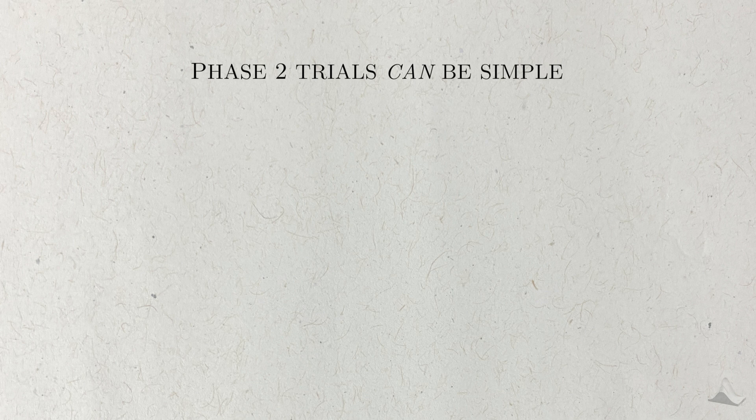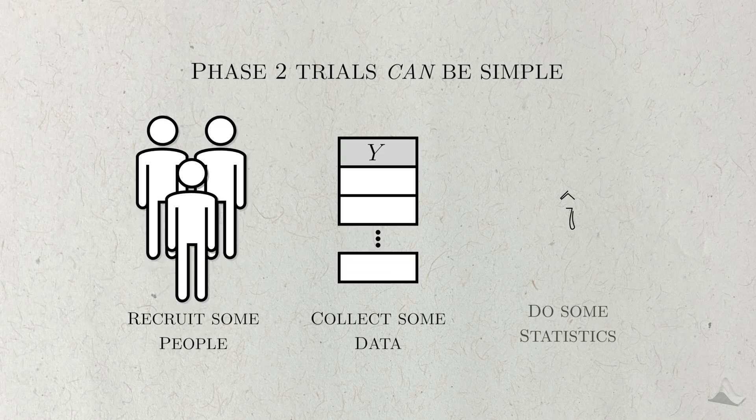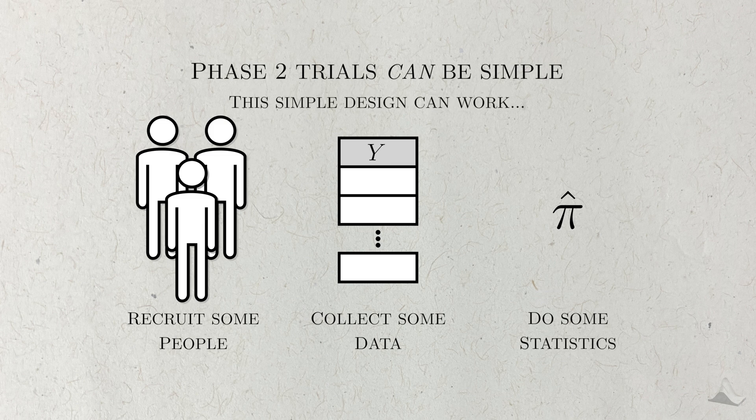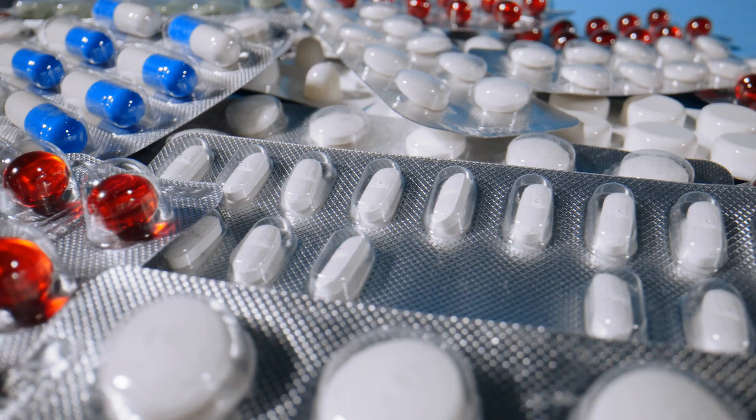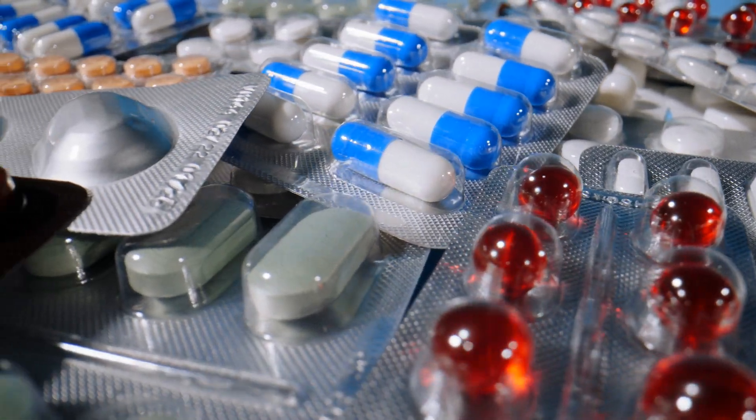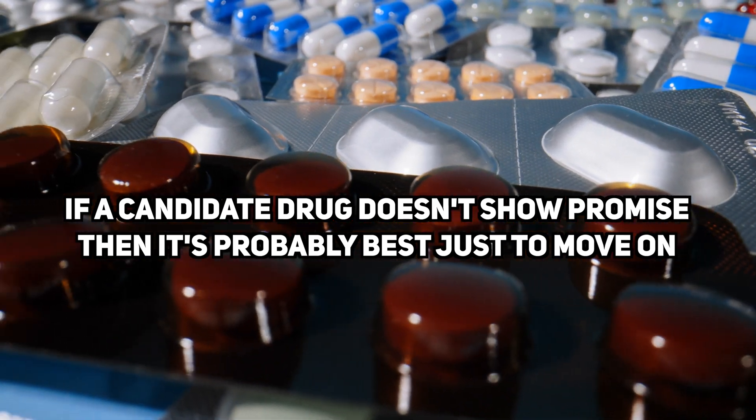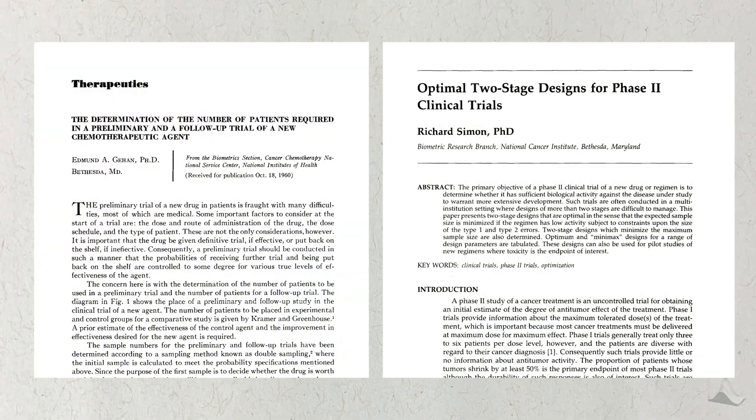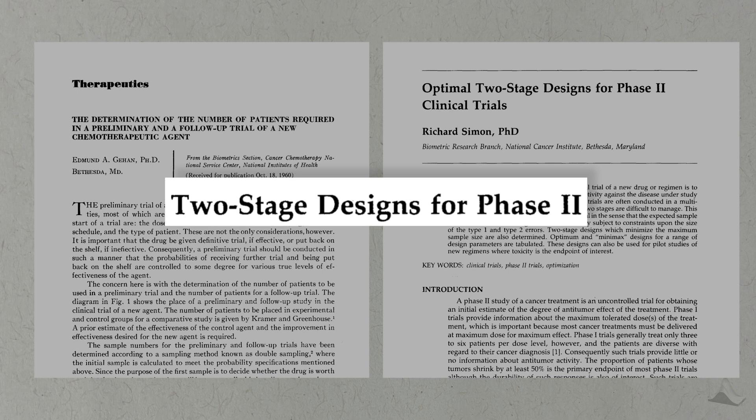Phase 2 designs can be really simple. All you need to do is recruit some people, collect your data, and calculate a proportion. Kind of boring. This type of simple trial will work, but statisticians have invented new types of designs to make phase 2 trials more efficient in terms of time and resources. Pharma companies may have hundreds or thousands of drug candidates to test out. If a compound doesn't show promise, then it's in the company's best interest to move on as fast as possible. So some smart statisticians have developed two-stage designs to facilitate failing fast.